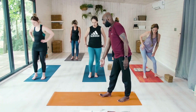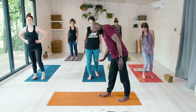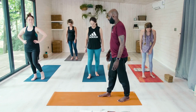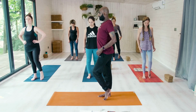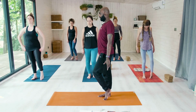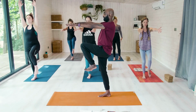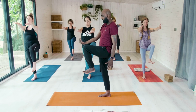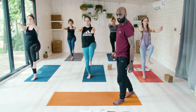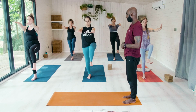Shifting the weight into the right foot. Let's rock the right foot forwards and backwards. Pressing down with all 5 toes, lifting from the right thigh. Let's come up onto the left tiptoes, connect with the core. Arms beside the body, inhale, raise arms up and lift up the left knee to a height that's appropriate to you. Left toes flexed in towards you, activating through the calf muscle and just choosing something in front of you to gaze at.